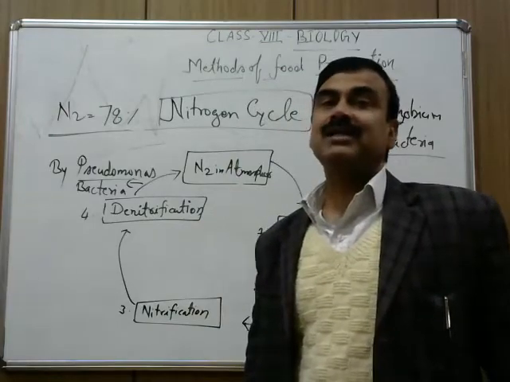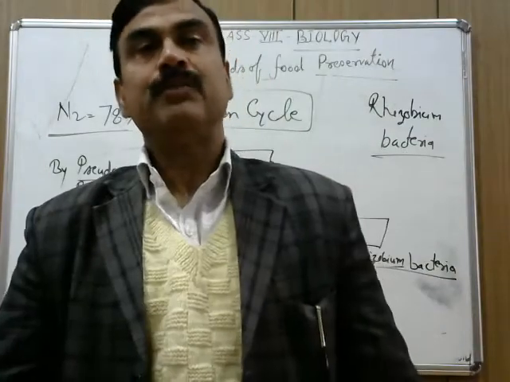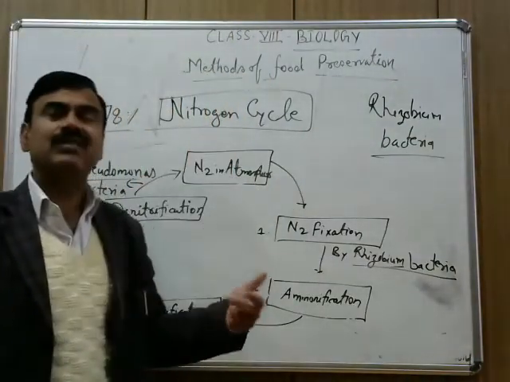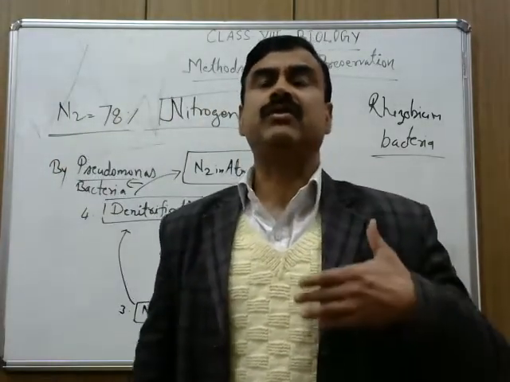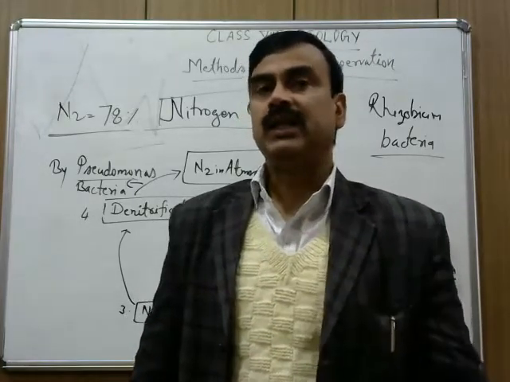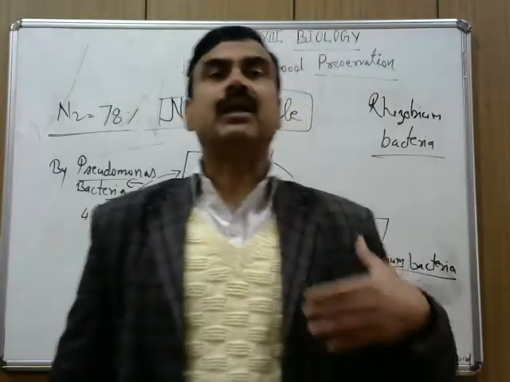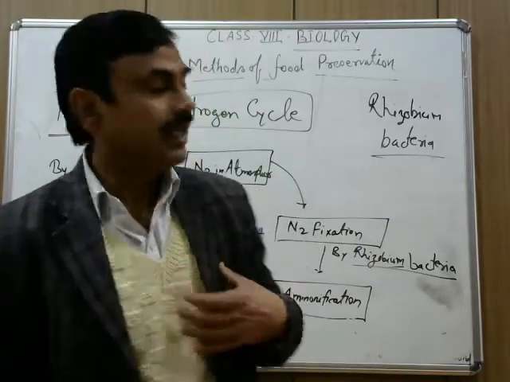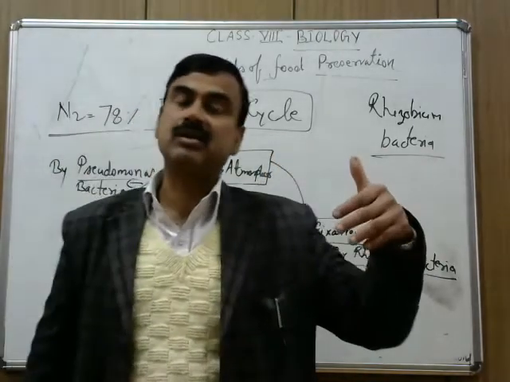So in today's lecture, you have completed the methods of food preservation. And the second one, you have completed the nitrogen cycle, which can be asked. There would be a question on how you can make the soil fertile by involvement of the Rhizobium bacteria. Okay, there are important uses of the microbes in our daily life, and the nitrogen cycle is completed. The food preservation methods are also completed.